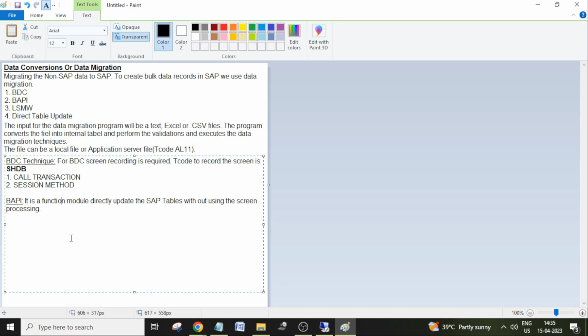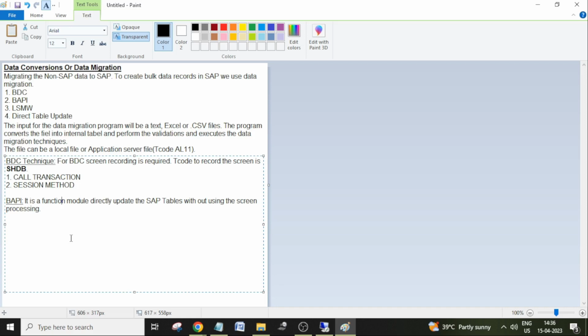All the BAPI function module names start with BAPI. If a BAPI is already available, we can just use it. If a BAPI is not available in the system for that particular functionality, then we go for BDC.